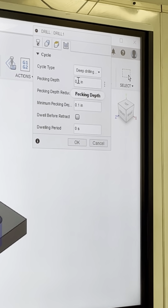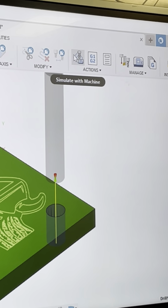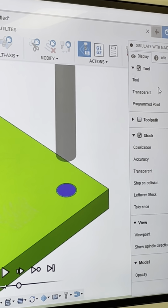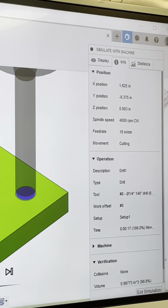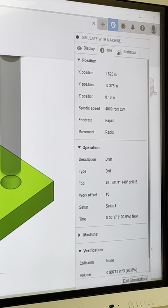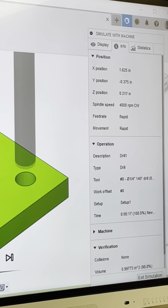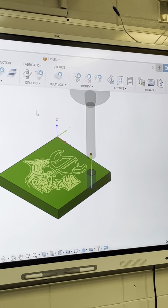Tapping with chip breaking. I'll try that one. I think I can get it. There we go. Okay. See the difference? Okay, so that's fine. We're gonna leave that alone.